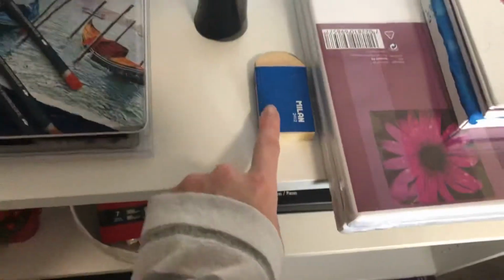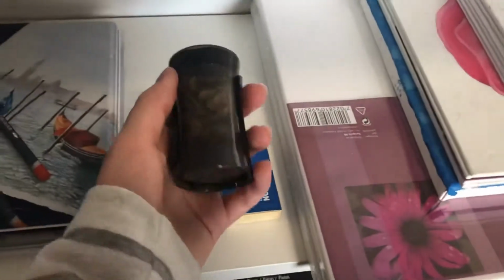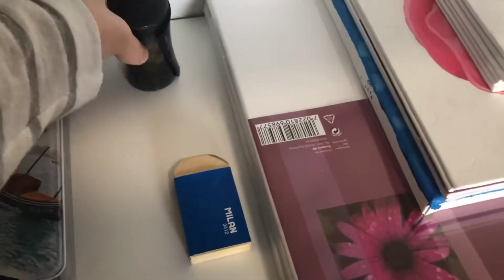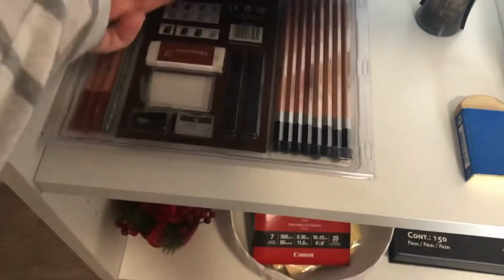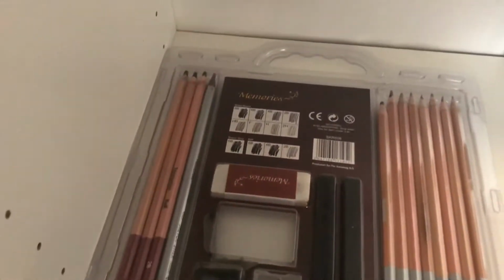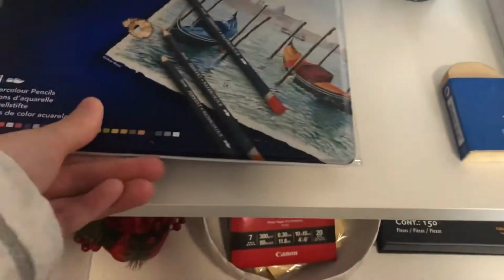Here's a big eraser. Didn't know where to put it, so I just put it here. My Prismacolor pencil sharpener is the one that works the best, in my opinion at least. Here's some pencils. On here I have like a graphite or sketching set, I guess. I haven't really used it much, mainly because I forgot I even owned it, but yeah, maybe I should use it again.